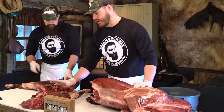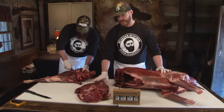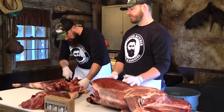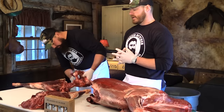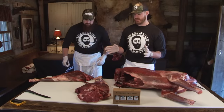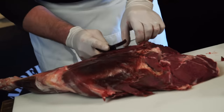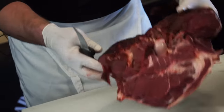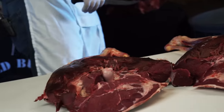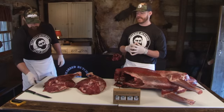This was a buck harvested here in Ohio. We do have a little bit of age on this animal and that's by design. We like to age our venison when available, with the right temperatures, for a period of three to seven days — that seems to be the magic formula. Even if you have no cooler facility to age your deer in, a refrigerator is not an ideal environment. Typically you want to age this as a carcass. You want to use the temperature to your advantage, so definitely stay out of the sunlight.